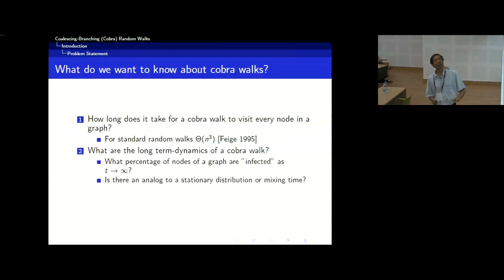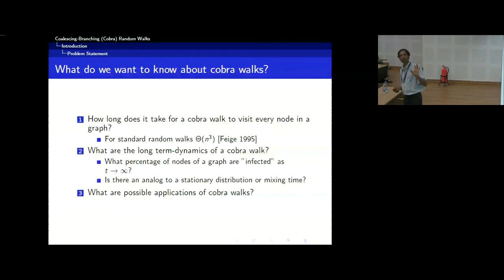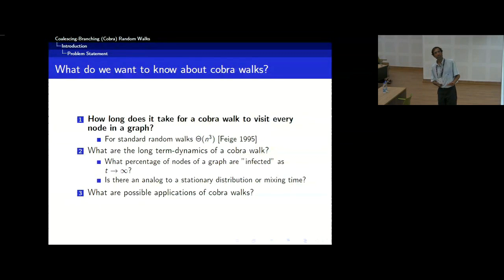Other things that would be of interest, which we are not going to look at in this talk, are the long-term dynamics. What percentage of nodes of a graph are infected as t goes to infinity? Is there an analog to a stationary distribution or mixing time? We were motivated by looking at different kinds of diffusion processes, so I'm going to talk a little bit about connections to different applications. But for the technical part of the talk, the cover time is what I will be looking at.